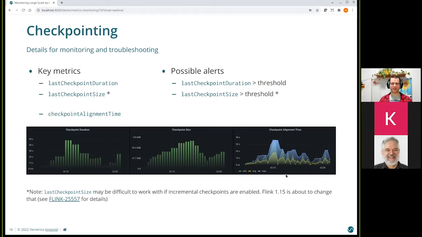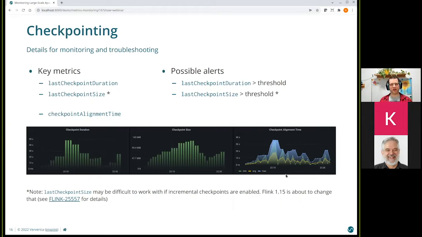And only that data size will be reported as the last checkpoint size. So it's not the size of the complete state inside the checkpoint. The last checkpoint size is just the increment that was sent. Whenever you have to restore, you will have to restore a full checkpoint and not just the increment.